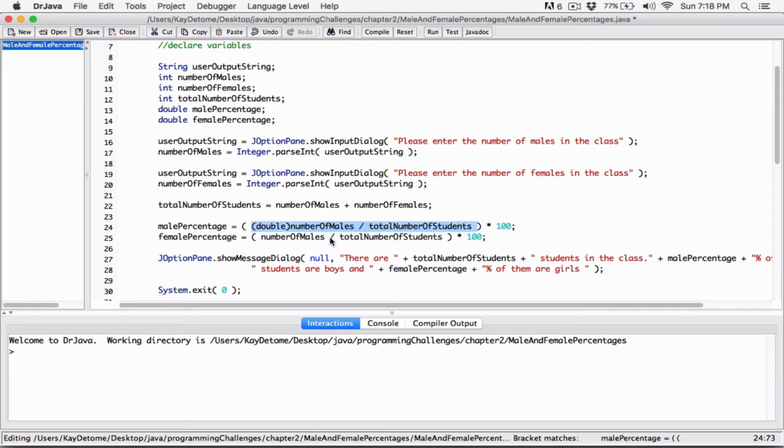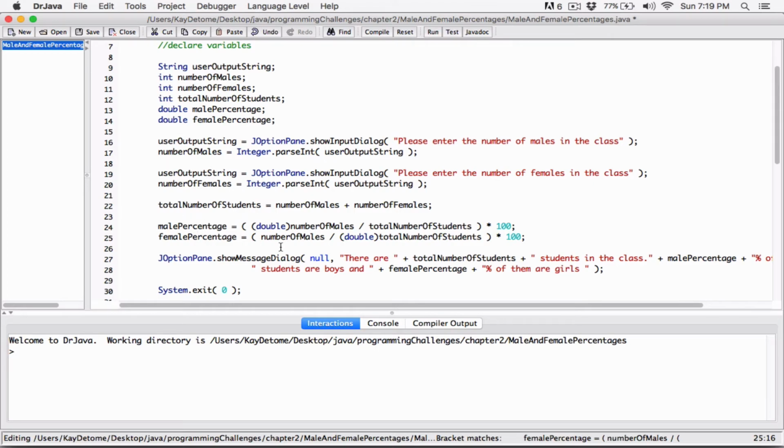Same thing for this. One of these has to be a double. So I can go ahead and convert the second one over here, or the first one. I'll do the second one just to show the mix. I'm going to put double in parentheses right in front of it, and basically this is also converted to a double. As long as one of these is a double, it's going to return the right value and multiply by 100. And since these are doubles, it's receiving the right type of data, so it's not a problem. If these were integers, then it would drop anything after the decimal. Because these are doubles, it's going to keep anything after the decimal, the whole value.